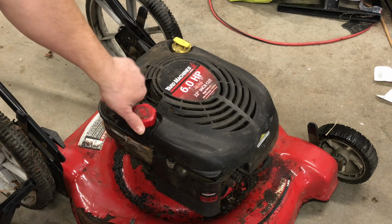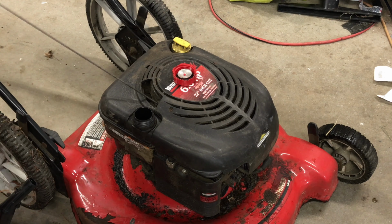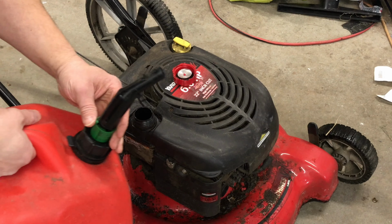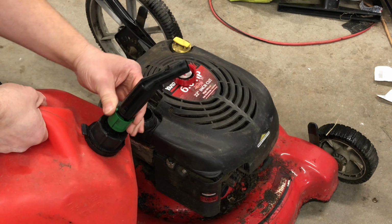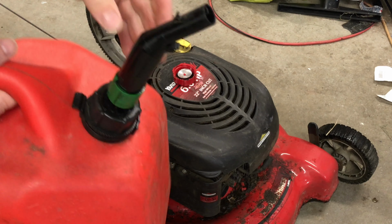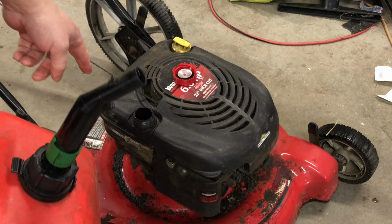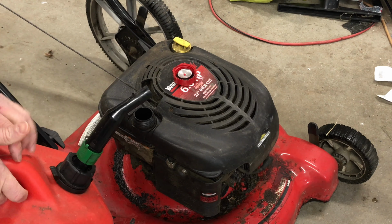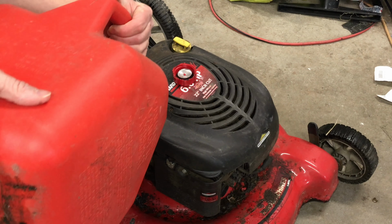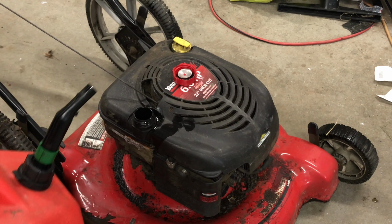All right, so let's demonstrate using the new Gas Blast gas can on a lawnmower. I have an old gas can here with the green collar that you click in place. So you've got to put the lock on. This thing's getting old. There's a little tab right there that you have to put inside the spout to activate it, to push it down, which is a pain. So you've got to stick the nozzle in, click it like that, the gas comes out, you go to take it up, and oh my god, it gets all over the place.